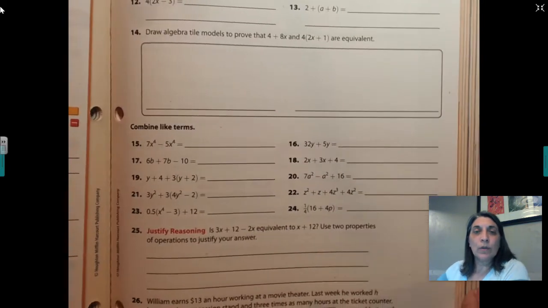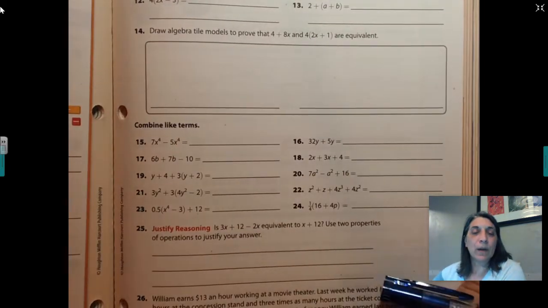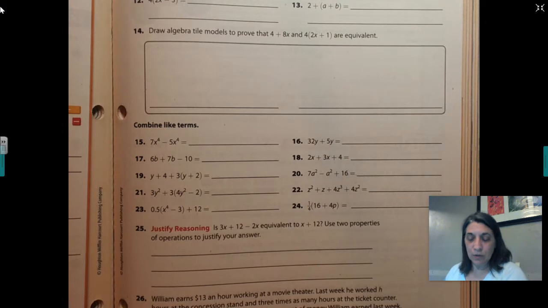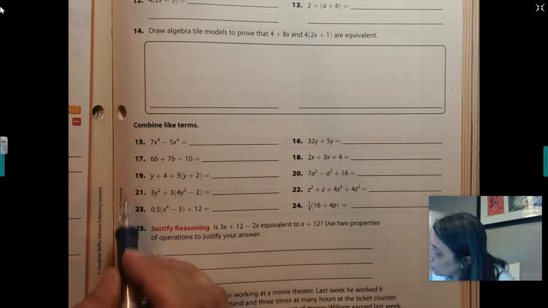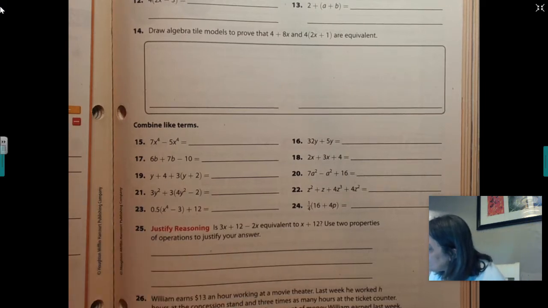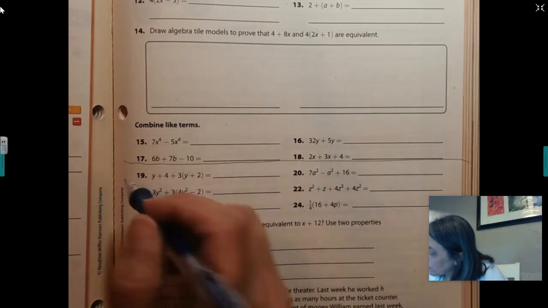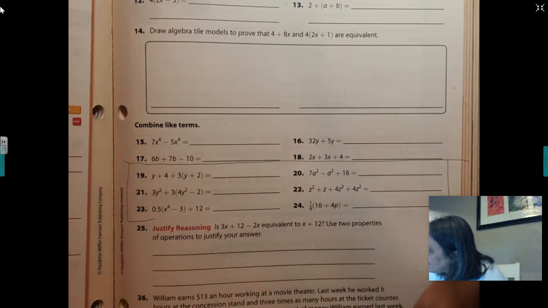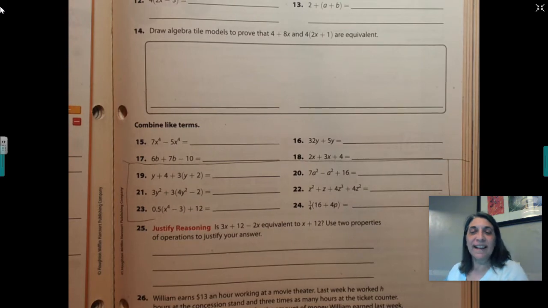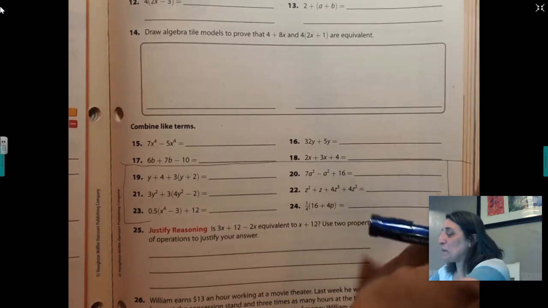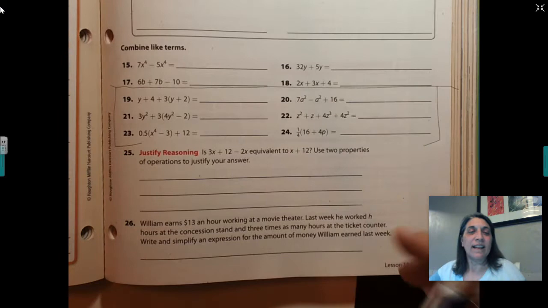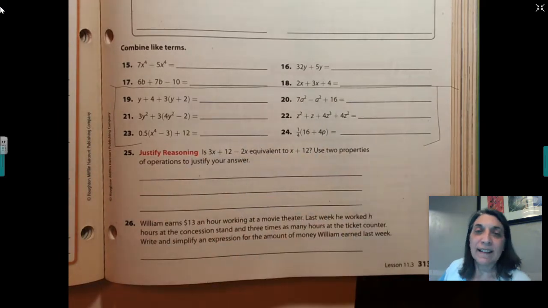So I want you to pause the video, and let's just do, there's a lot of them here. Those are too easy. Let's do these 6 right here, okay? The first 4 are too easy. So let's do these 6. I'm going to scoot this up so you can see the page. If you want to go back and do those 4, you can. But let's do those 6, pause it, and do those 6, and then we'll wrap up math for the day.